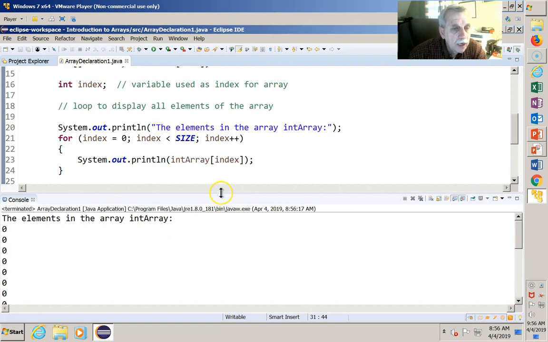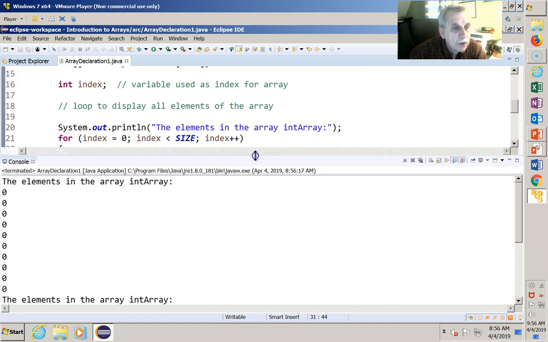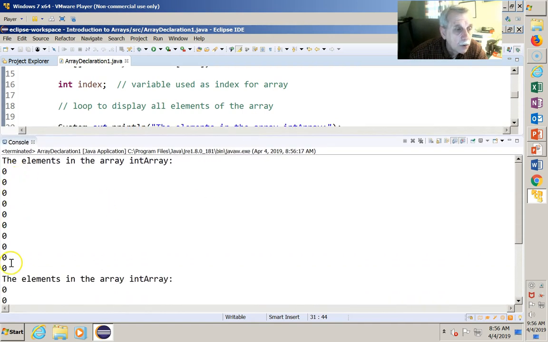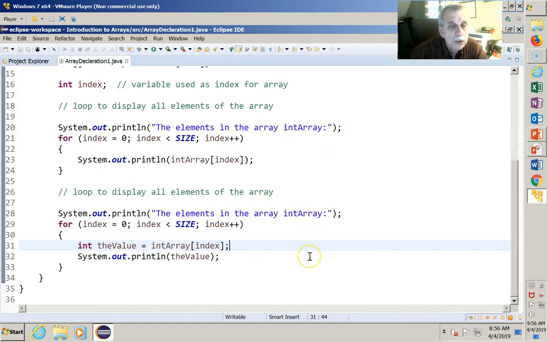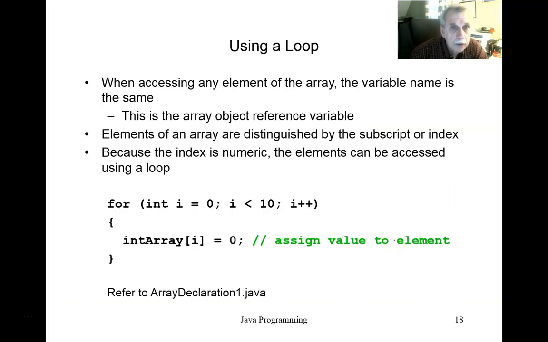Okay, not very exciting because all of the values in the array happen to be 0. So as we go through and look at this, we see all the zeros listed. Not very revealing. And likewise, in the other case, it was the same result. But the point that I wanted to get across with the example was we could systematically examine or access each element within the array by using the for loop and using a variable that identifies the element position or the subscript. Let's return to our presentation and continue our discussion.